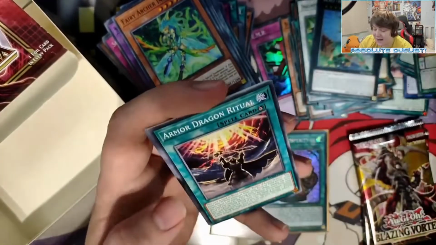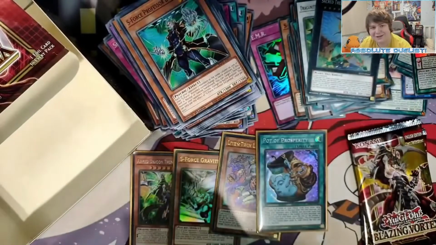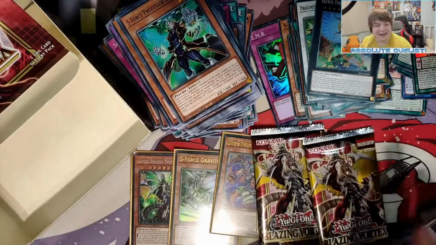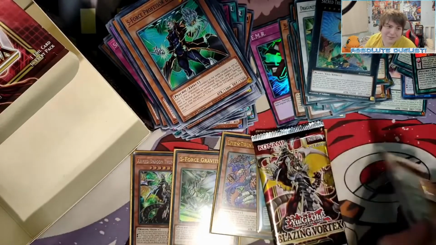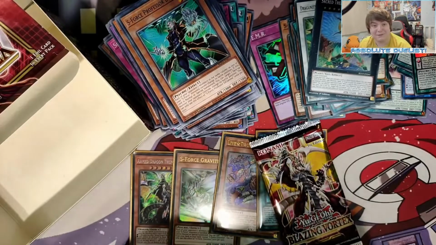But that means I've got everything for the Metal Foes deck, so look out for a deck profile for that coming soon, guys. But let's go ahead and see what our last 2 ultra rares are going to be, because it seems that Konami have mapped the ultra rares in Blazing Vortex.